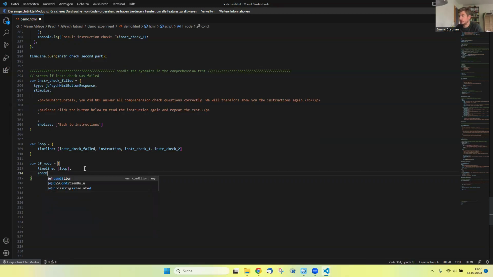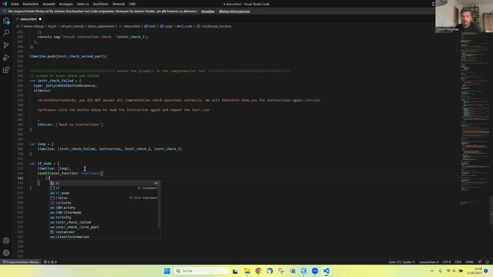Good. So now we need to handle this. We need a conditional function. Or at least this is one way to do that. This conditional function should check if instruction check 1 is incorrect, or, this is also important, we need to have the logical or here.